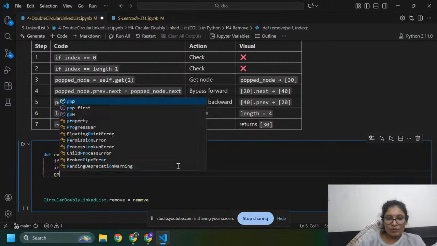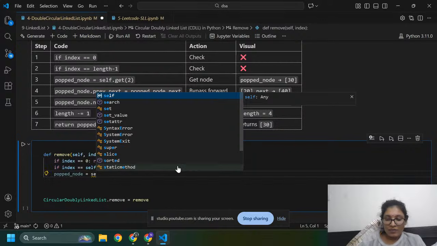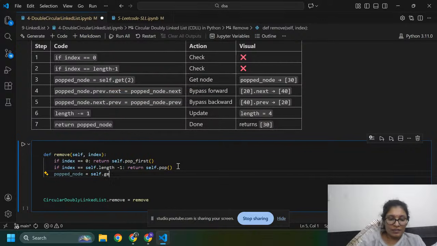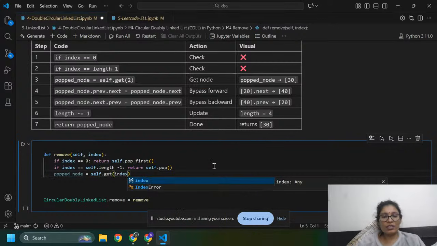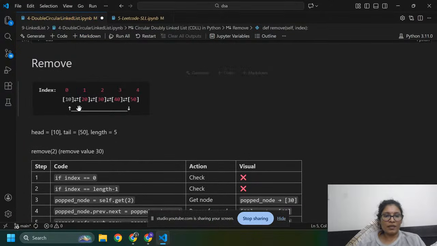Now pop_node equals self.get. Here I'm going to pass index, because I'm going to delete from the particular index. Here you can see I have a linked list 10, 20, 30, 40 and 50.